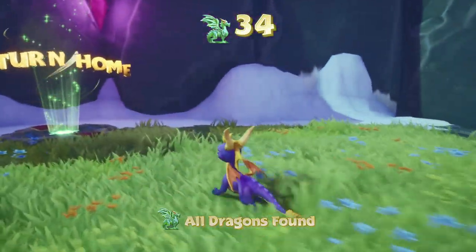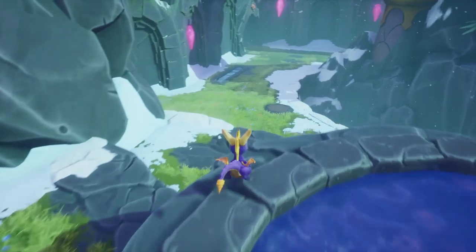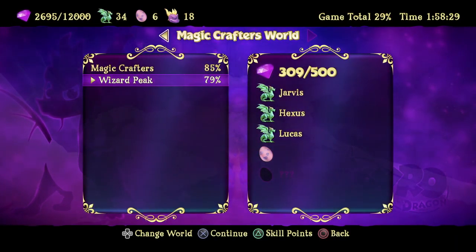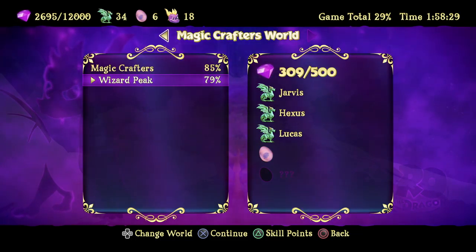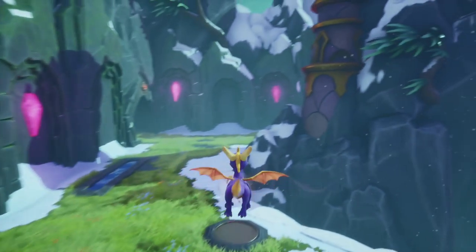Artisan's home world? Waterfall. Sounds good. Interesting tip. I guess we can go look at it later. But for now, how many things are we missing? We are missing one more egg and 191 gems. Interesting.